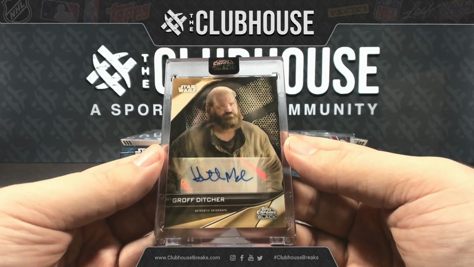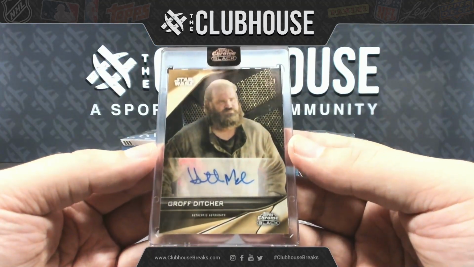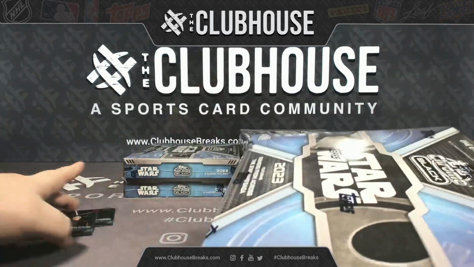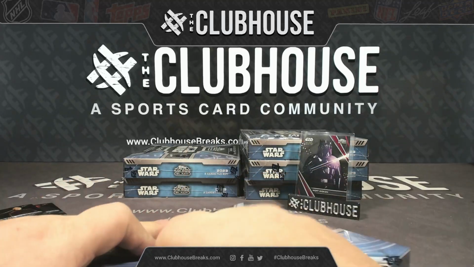Poe Dameron to 125 for the P spot. Maybe a red behind here? P. P, P, P, P, P, P. Bonanza. Moff Gideon to 10. I think that's like a purple red.